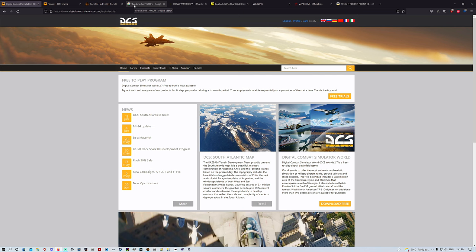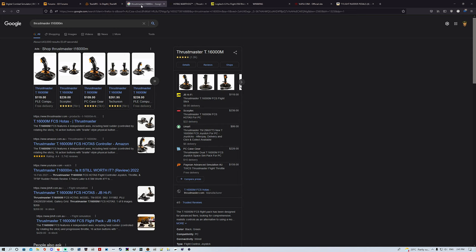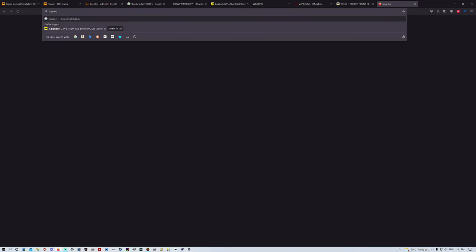HOTAS stands for hands on throttle and stick. There are heaps of different versions. Probably the biggest entry level HOTAS that people get would be this bad boy.